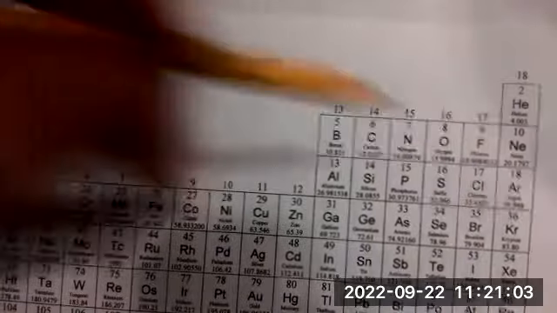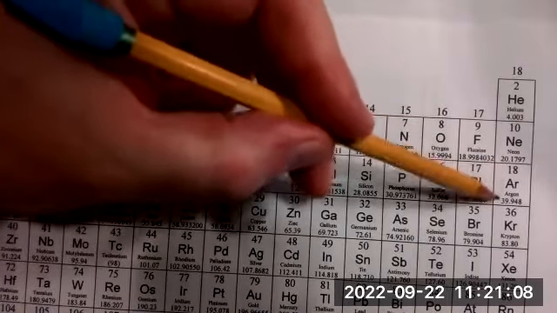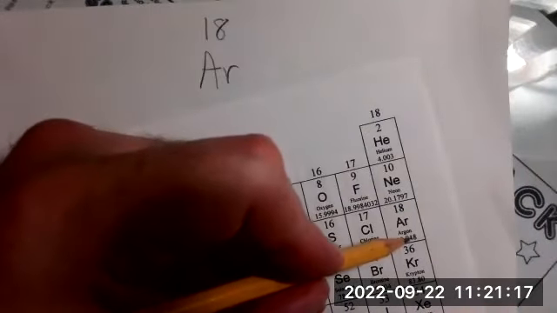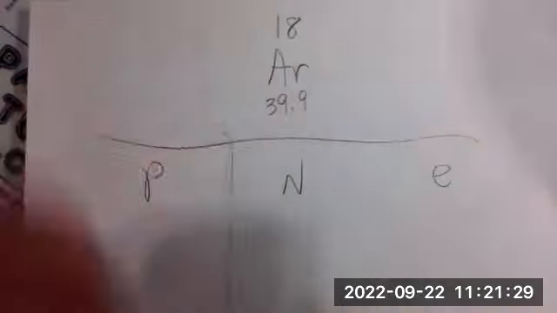Okay, you want to do one more, and then we'll be done. This is pretty easy stuff. So let's look at something a little bigger. How about, let's do argon. Argon, noble gas number 18 on the periodic table. So we take our argon, I'll rewrite it for you here, AR, there's the symbol, it's number 18. And we can see it has a 39.9 written below it.